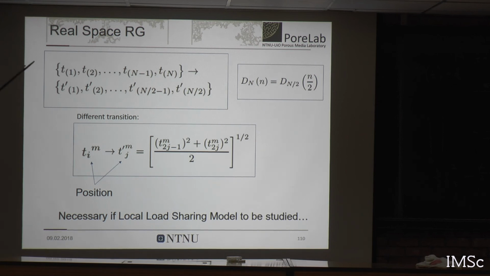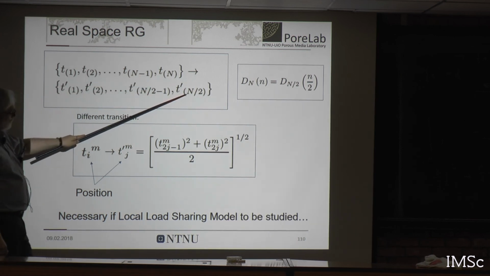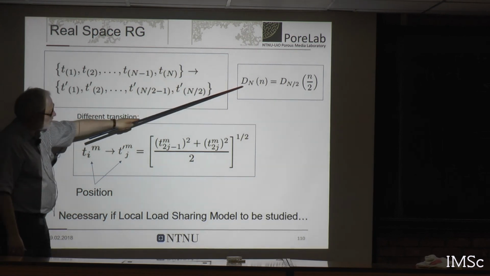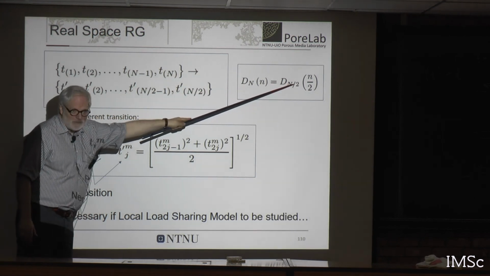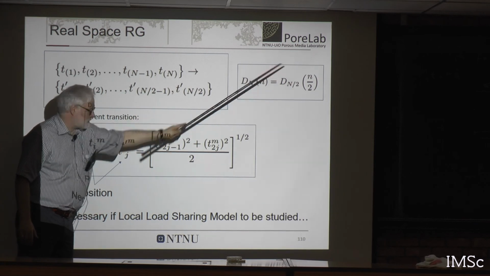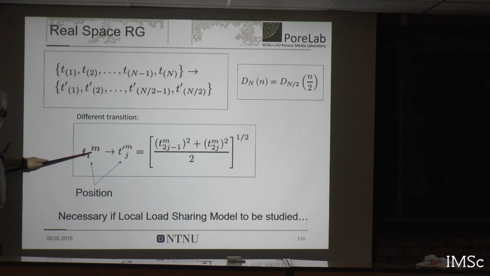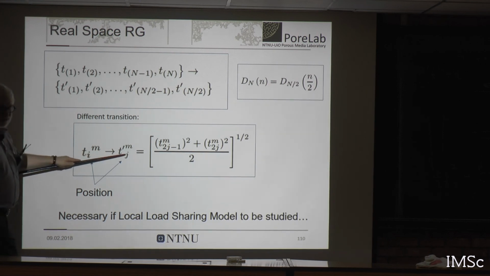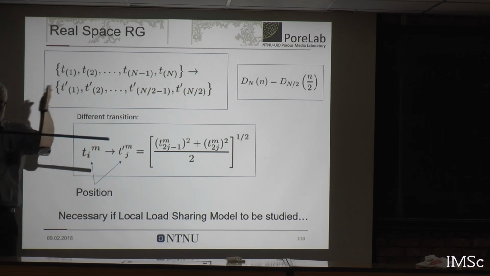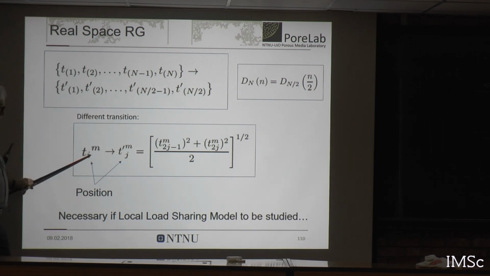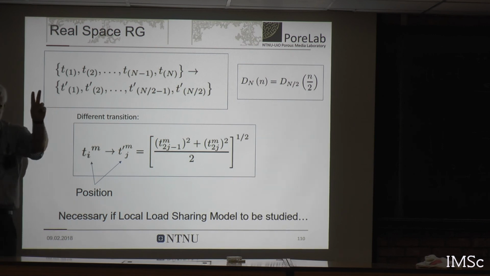All right, so we are back to having this transformation of the thresholds. So we transform the thresholds in such a way that the dissipation in the system remains the same under this transformation. That is all what we want. And what I'm saying now is, rather than having the fibers ordered in sequence from small to big, they sit like this in space. And I'm now simply taking the nearest neighbors in space. So this is a real renormalization group of the standard type.